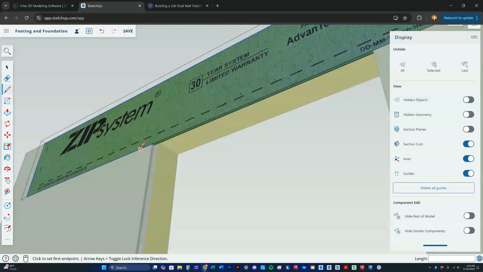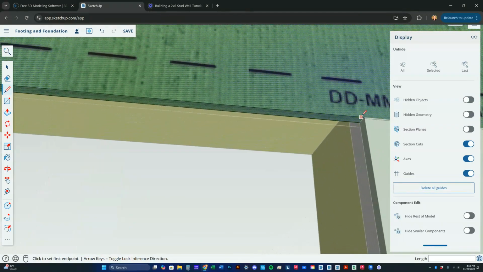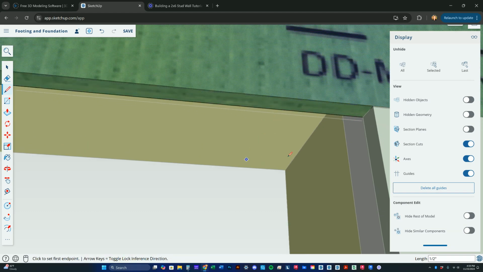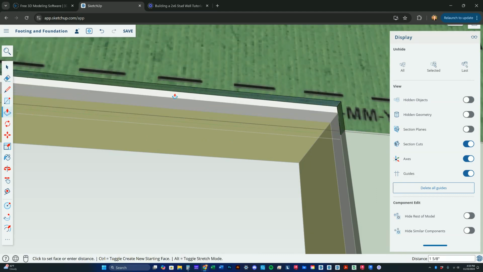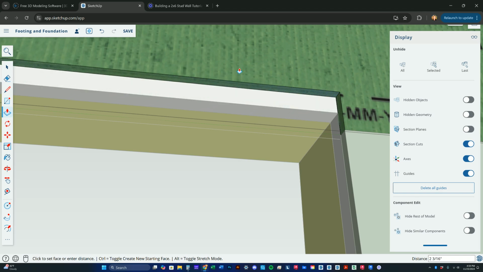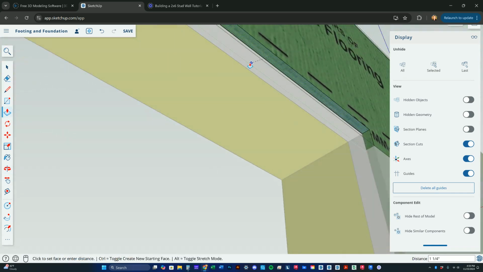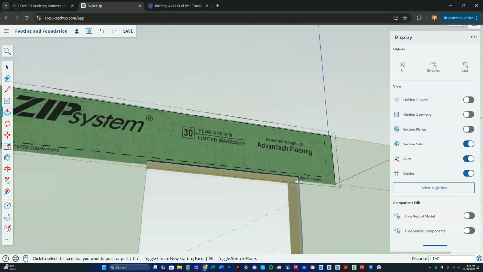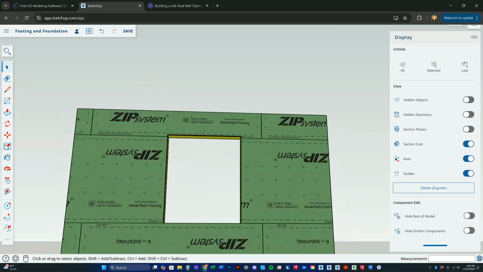And then go over here to this other side and draw a line right there. And this will create a separate plane right there, and then it will allow us to push it up out of the way. There we go. So now you can see that little notch got taken out of that panel, and that's fine. And so you can hit select and escape and get out of that.